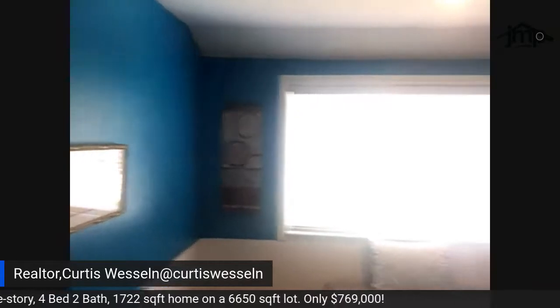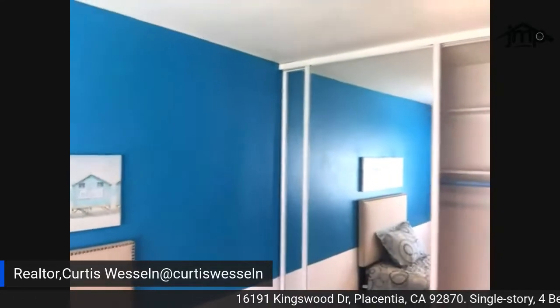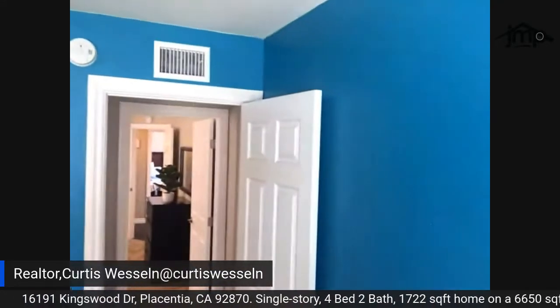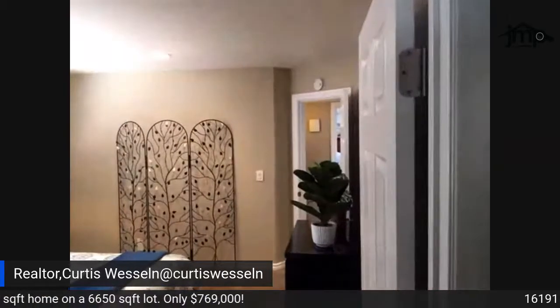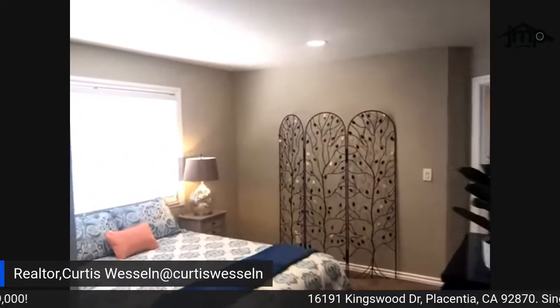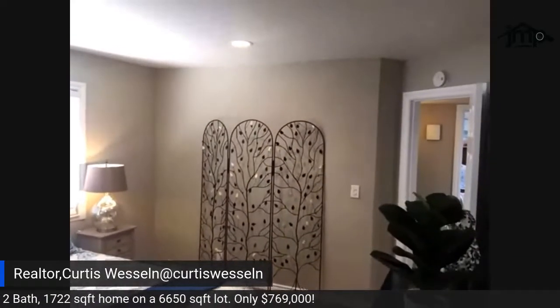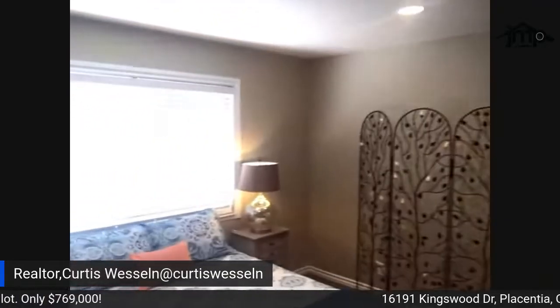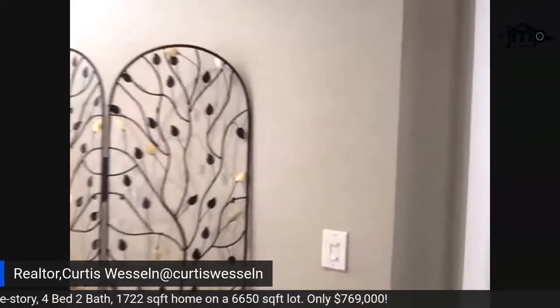The second bedroom, similar, has newer carpet, blinds, as well as mirrored wardrobe doors and recessed lighting. Bedroom 3 is kind of unique because it has access both from the hallway and from the entryway. And they put recessed lighting in the rooms, which is nice, so you don't have to worry about plug-in lamps. Smoke detectors and carbon monoxide detectors are all in already.